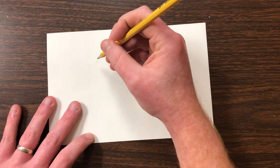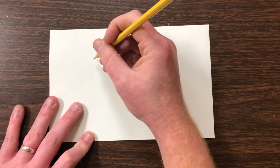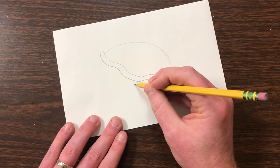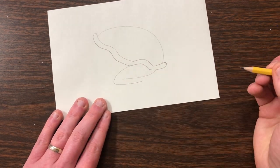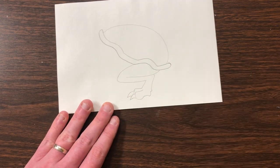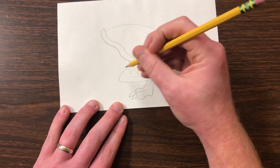To begin, let's think about what animal we want to use for the body. I'm going to start with a turtle — I think a turtle shell would be kind of funny, so that's what I'm going to draw. You draw what you want. Now, I'm going to draw the back legs of a tiger. Tigers usually have claws, and the legs are sort of bent and crouched so that they can pounce and run quickly.